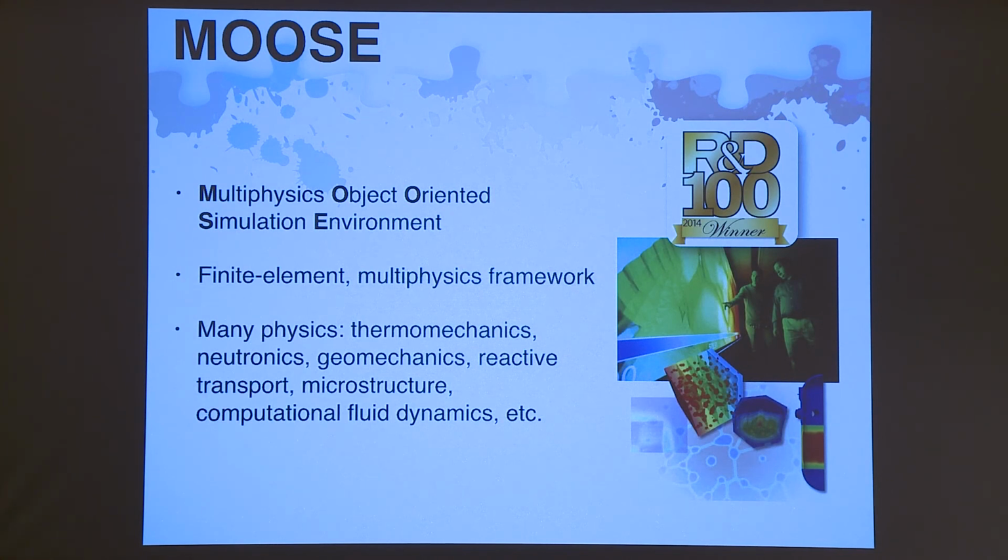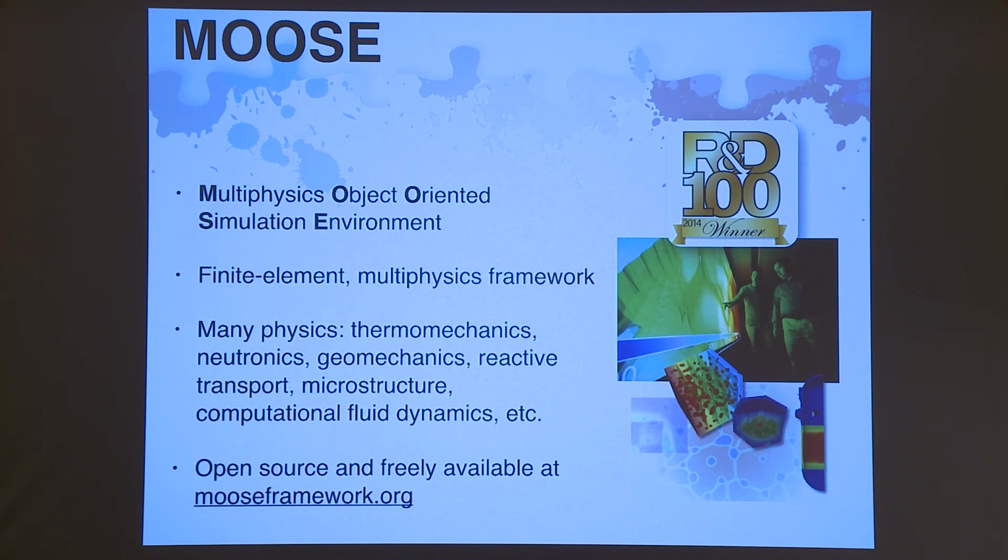And we've used this a lot over the last 8 years to do a lot of different things. You can see things up here like geomechanics, reactors transport. So it's being used in lots of different areas, but obviously our main focus has been on reactor simulation, using it for nuclear engineering. And this is all open source and freely available, so feel free to go to mooseframework.org, check it out, join the community. It's a very vibrant, active community, so go check that out.